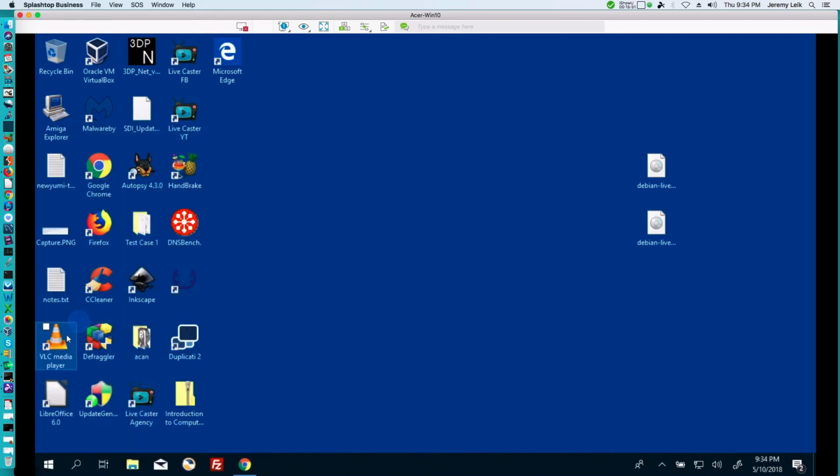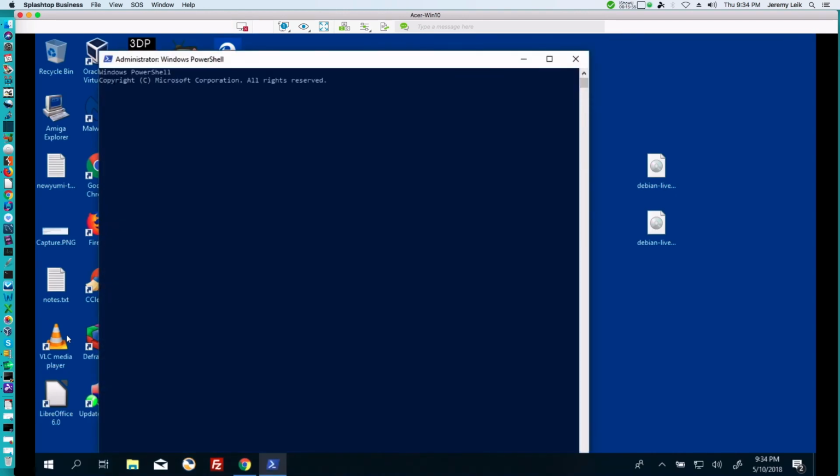PowerShell admin, and we're going to say good old Chocolatey for the win.